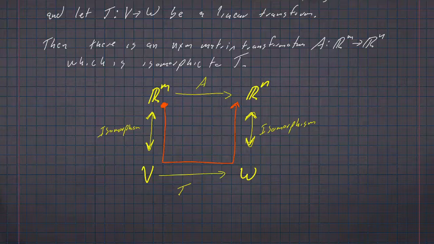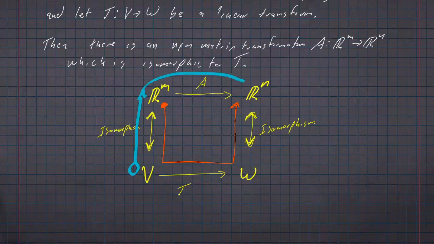All right, that's all well and good, but before I get the picture out of the way, the one thing that I want to mention here is that this is completely backwards of how we will ever use this thing. The use of this sort of contrived machinery is to take a vector that is in V, use the isomorphism to turn it into a vector in Rm. The nice thing about vectors in Rm is there is some really fantastic computer software to apply matrix transformations to those, turning it into a vector in Rn.